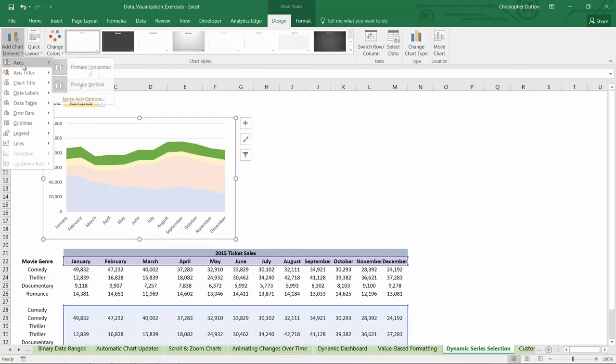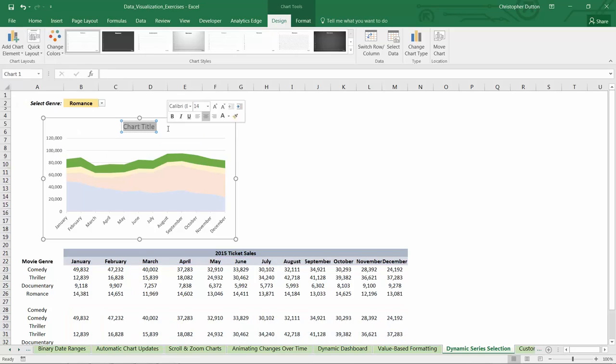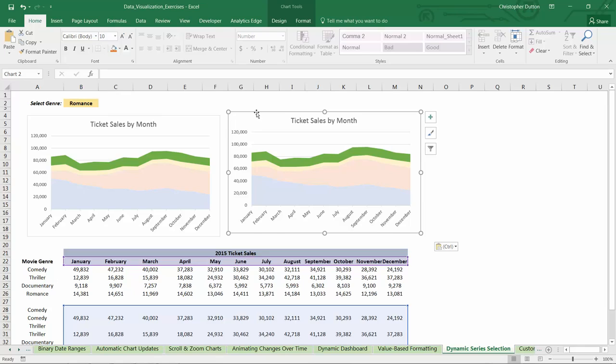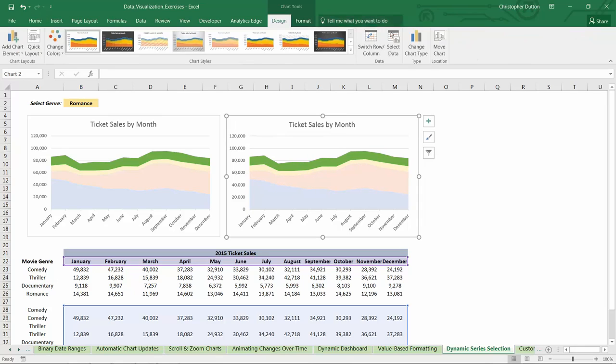So finally, we can just do a little bit of formatting here. Let's give it a chart title above the chart. We'll call it ticket sales by month. And then at this point, it's really easy to just copy and paste this, go into our chart tools.